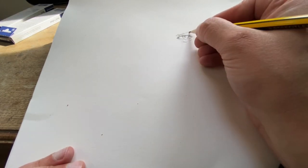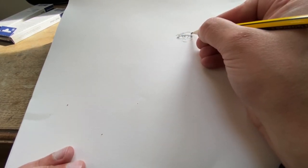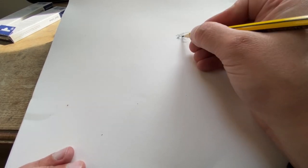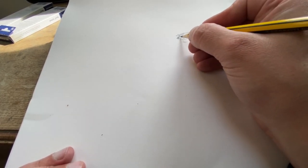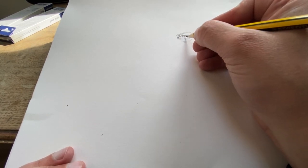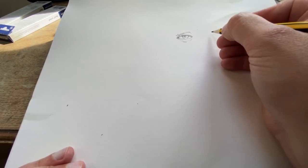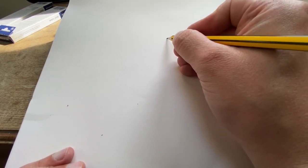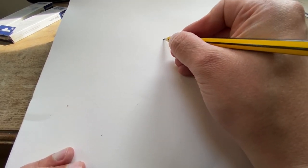I'm not even really paying too much attention to what the particular feature is. It's a space and a shape. And if we get the spaces right and we get the shapes right, then it will look like that feature. So I've got an eye there. Now what I want to do next is work my way over so I can start the other eye, so then I can get the nose on.